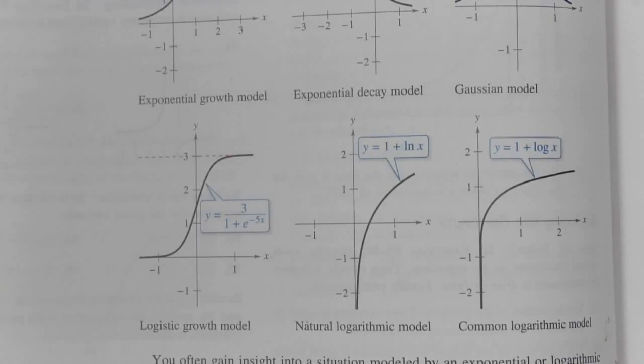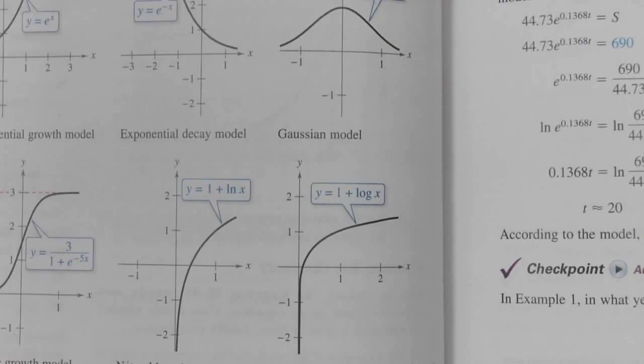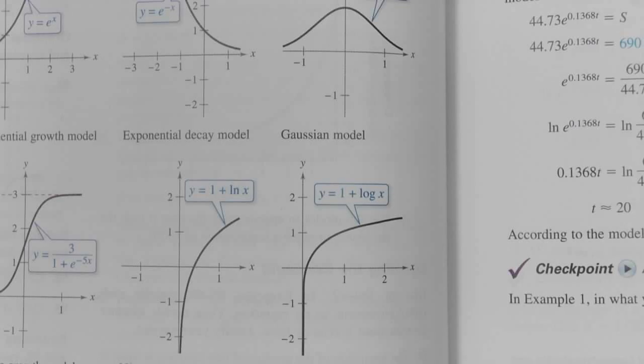Only 1% exposed right away, and then, boy, it grows like crazy. And then you've got this real steep curve of people getting exposed to COVID, and then you've got another horizontal asymptote that would represent 100% of your population. Something like that. Okay? And then these are just another couple different types of graphs that just rise and then start to flatten out. Rises and it just starts to flatten out.